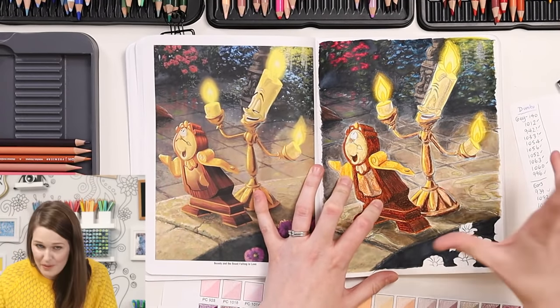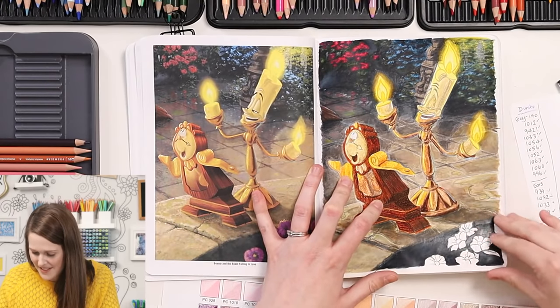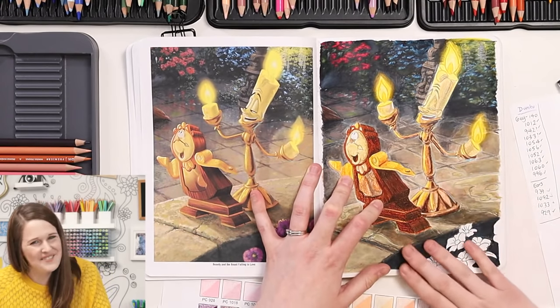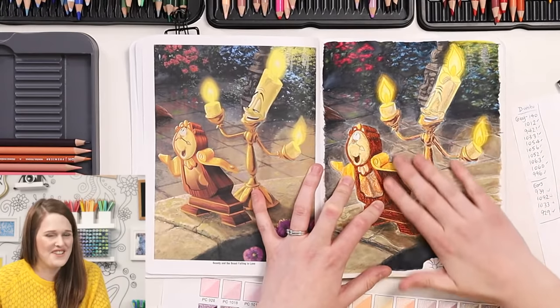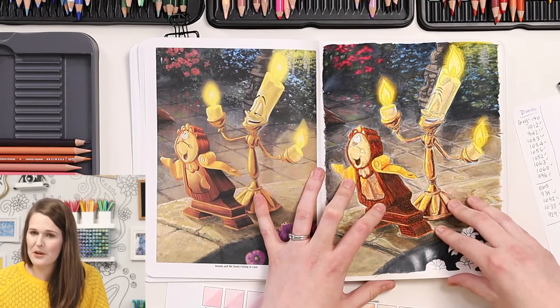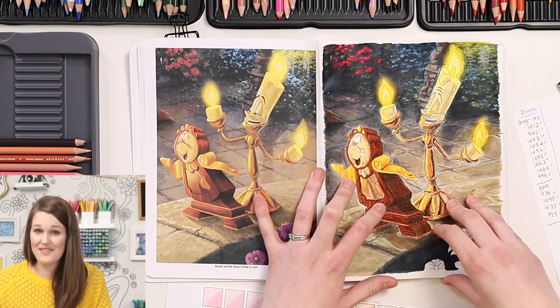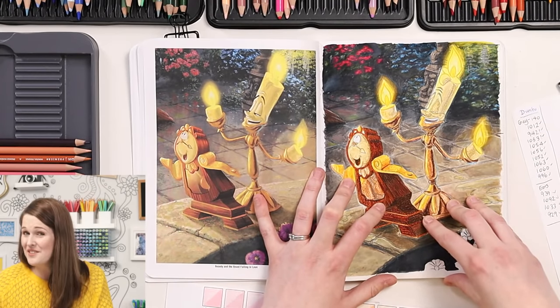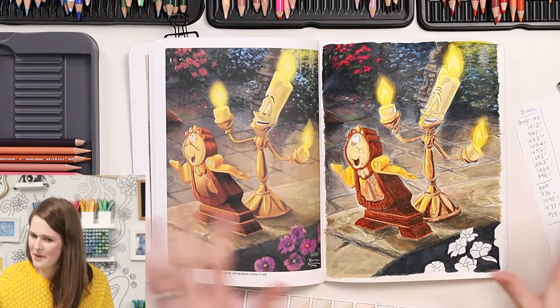So I have a whole video about that and the process and the distress that it put me through in the process of colouring it. I got really frustrated at this one. It was also while we were in quarantine with two very young children at home for 2 weeks. So it wasn't a good time to have things not go well.